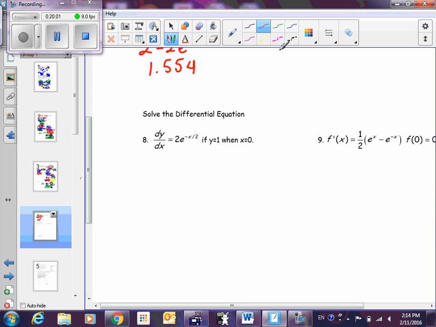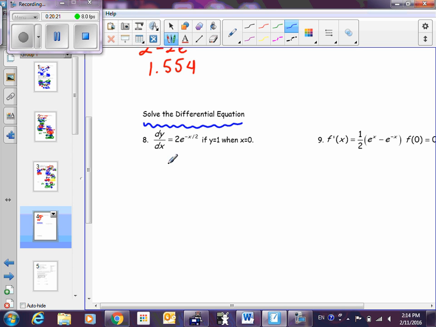Okay, so first of all, look how the directions, I wanted to say decorations, that was weird. Look how the directions are a little bit different. Solve the differential equation. What this means is they're telling us what the derivative is. So what do you think we need to do? We need to integrate, anti-derive.